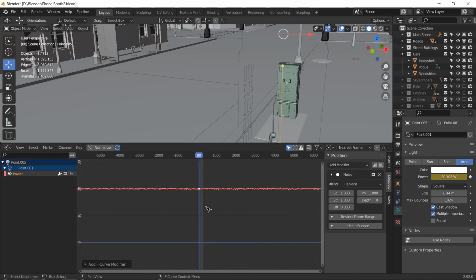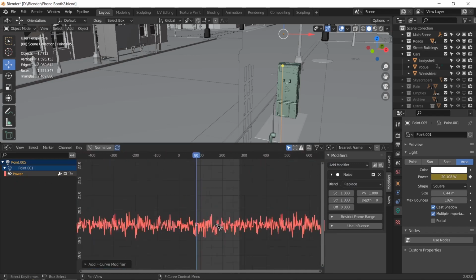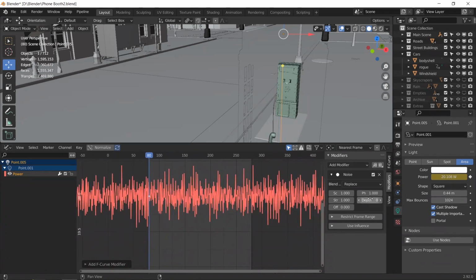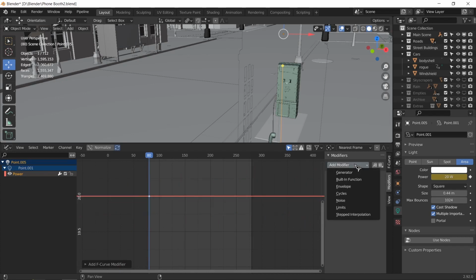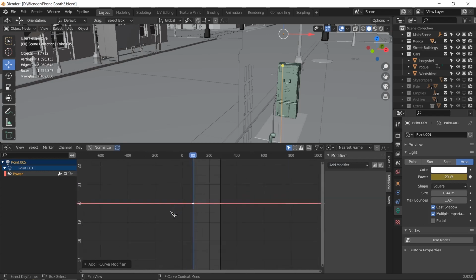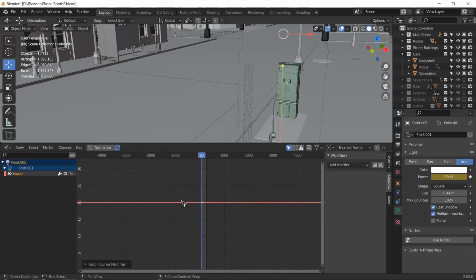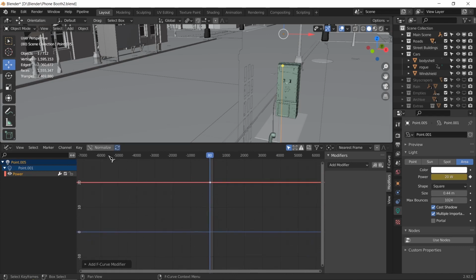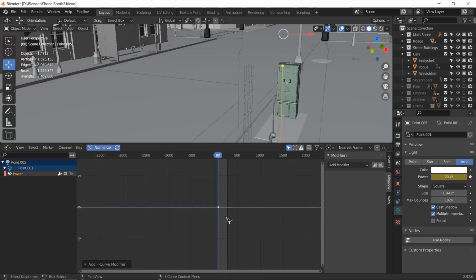Let's see, where is it? Okay, so we need to replace it, and right now it's flat on 20. We needed to go down here to 0 at least as well. Let's click on normalize.